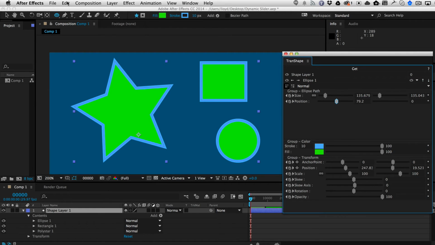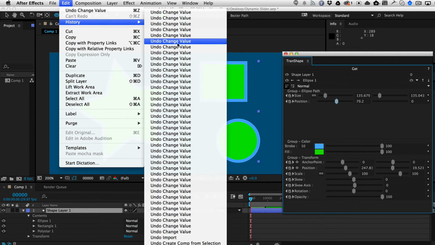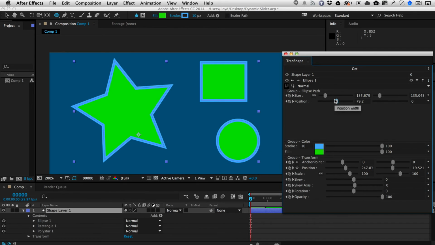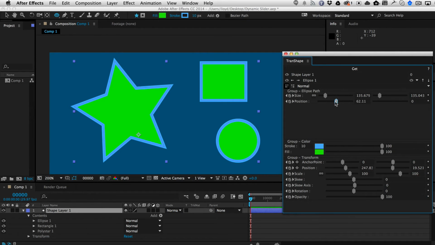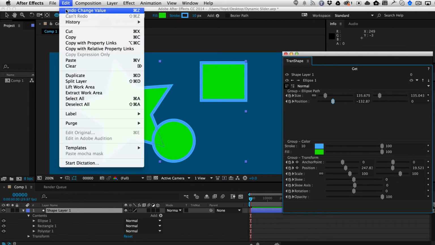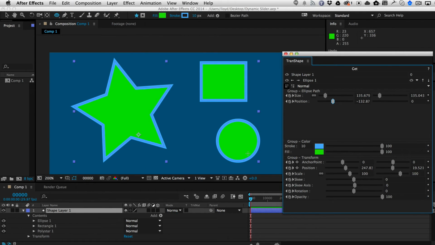Now the problem though is that each one of these slider increments is an undo group. So now you have the performance, but you have to undo each little increment at a time. Otherwise, the way it was working before is you just turn this preference off, and when you move it, it gets this sort of jerky movement, but you have one undo that gets you back to where you were.